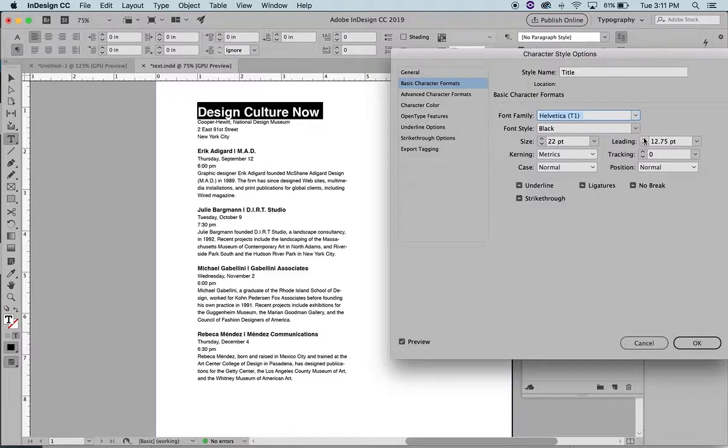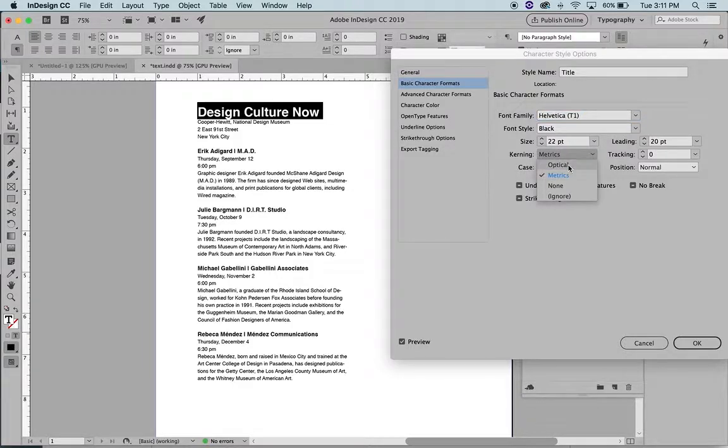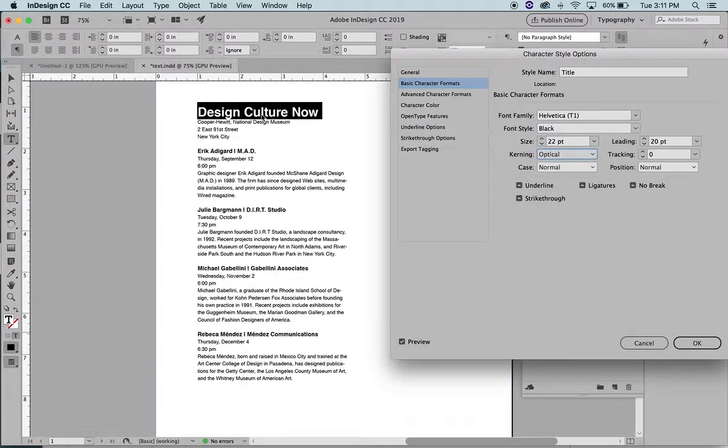Leading, I'm not going to worry about because I'm only on one line, but let's say I did want to break it up into multiple lines eventually. Maybe I'll add a little bit of line spacing just in case. Do I want to mess with the tracking? Do I want to open it up a little bit? Again, if you have preview clicked here, you should be able to see kind of how it's going to affect that. I'm going to go to optical because it is for my title. It tightened it up a little bit. I'm not going to mess with anything else right now. Okay, and so that's my title.